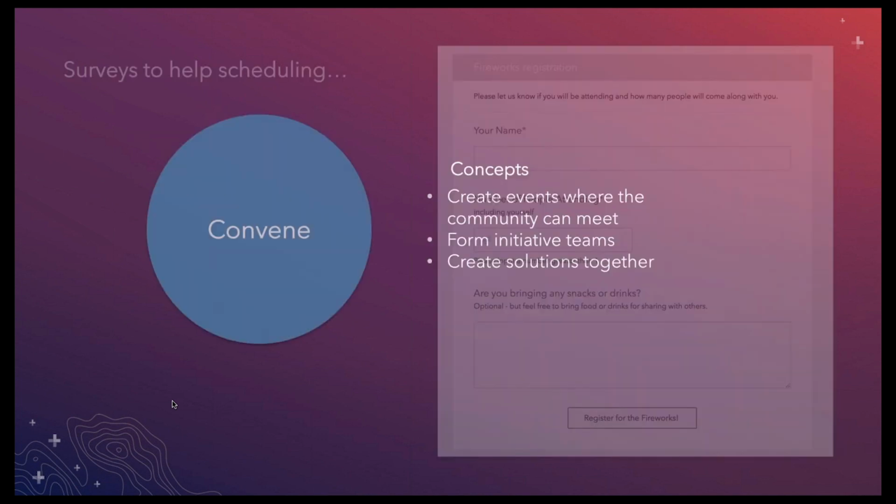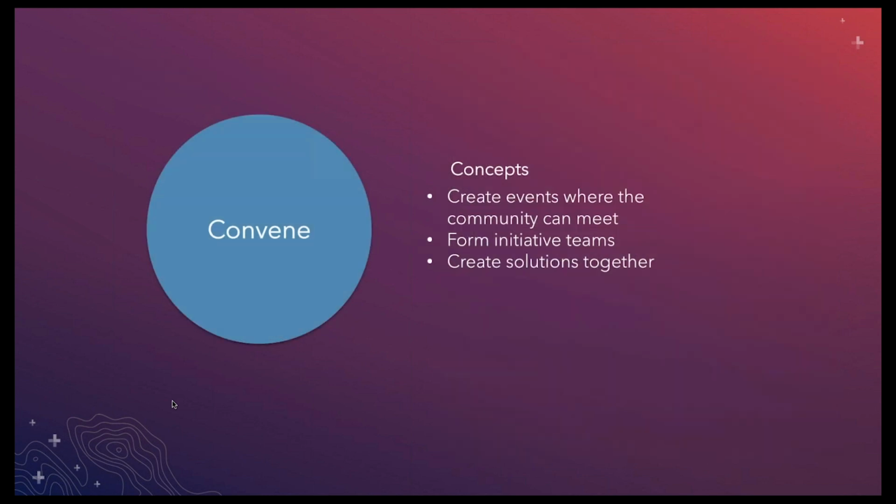And that connects to convene. So great sites often convene, and to convene, you can create events where the community can meet. You can form initiative teams to help work on your content, and you can create solutions together. And the way we do that in Hub is through events.